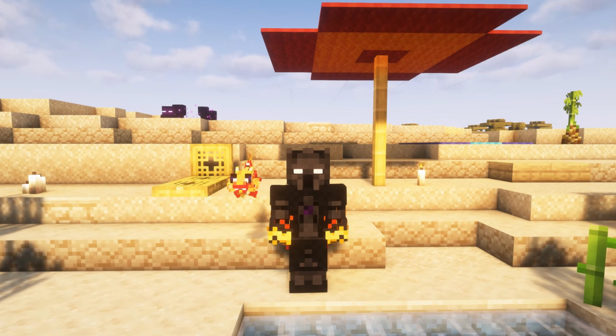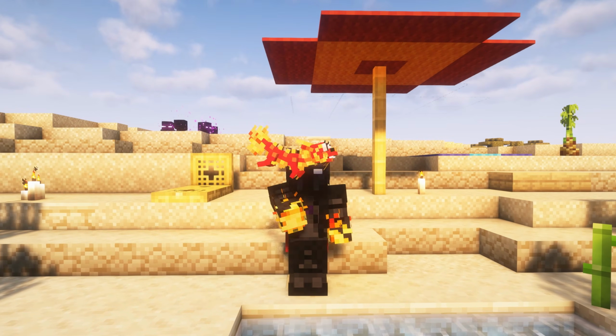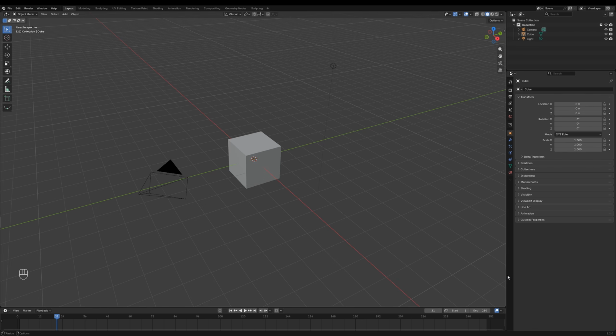And one thing to note is that version 4.1 is exclusive to the new Blender version 5.2. So I'm using the Blender version 5.2.0 LTS version. LTS is short for long-term support. So make sure you're using 5.2 as your version if you want to follow along with this tutorial, or if you want to use the new VoxelVision update 4.1.